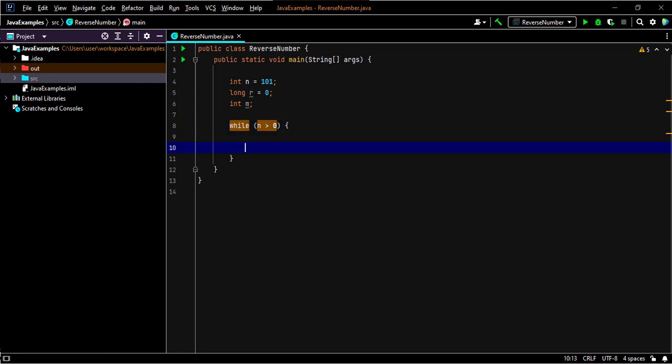So here we will use the mod operator to grab each of the digits. We will then multiply the value of the r variable by 10 and add each of the digits. Then to get the remaining digits, we will take the value of the n variable divided by 10.